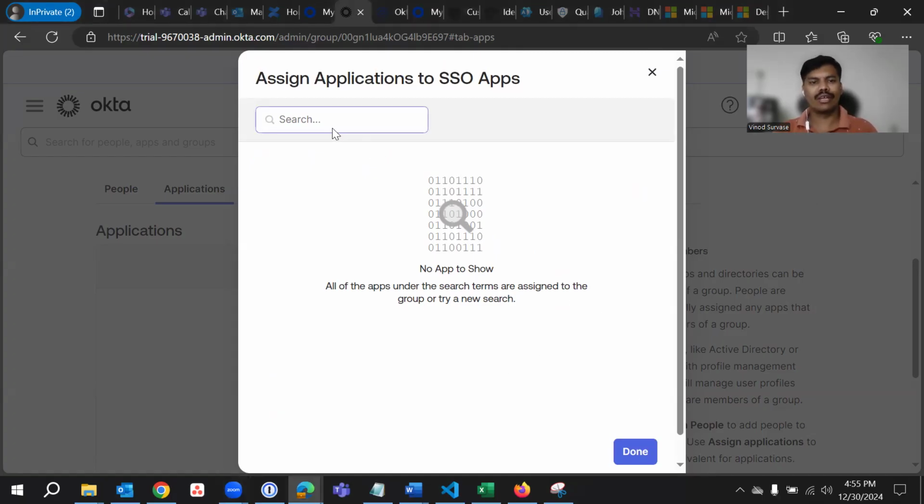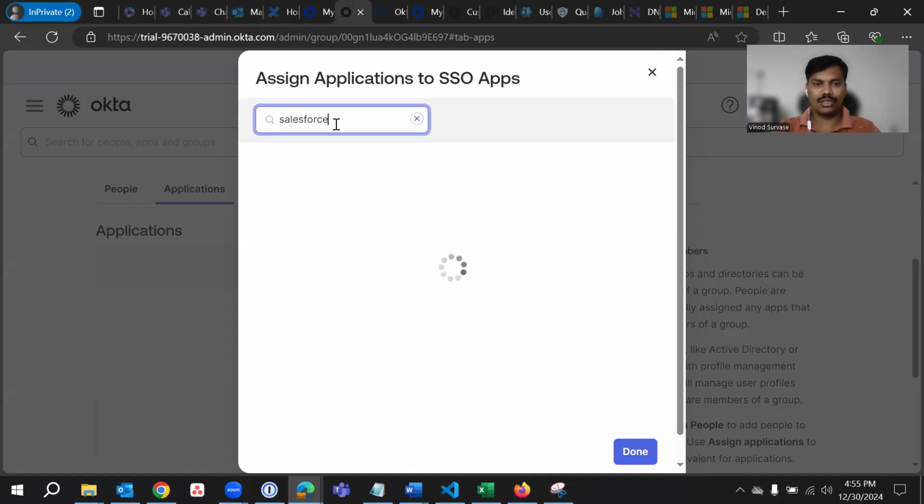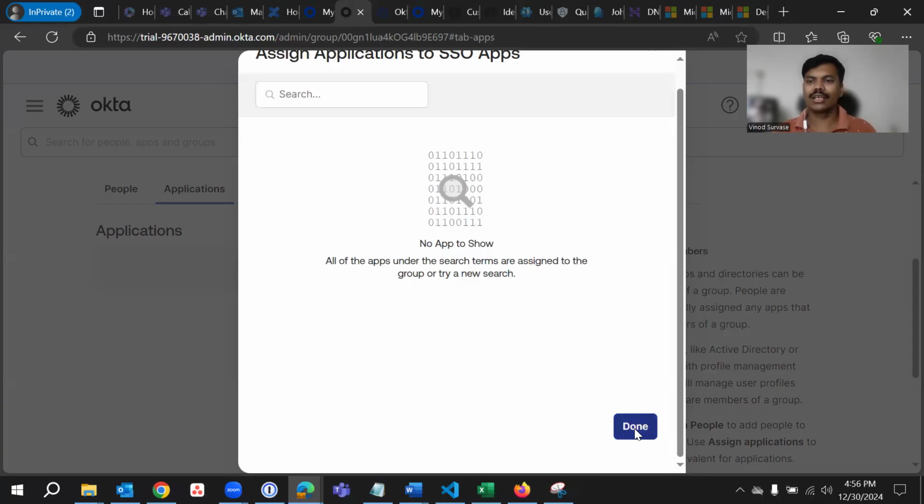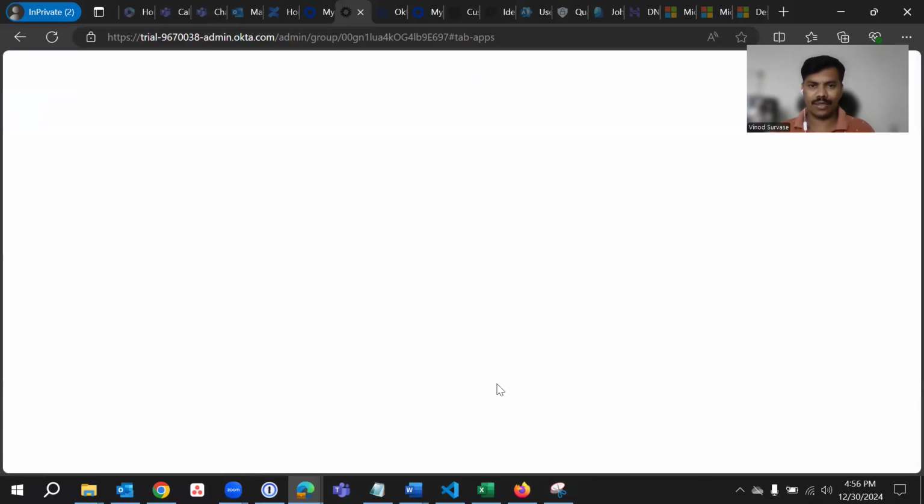So currently I don't have any application here, but let me search if anything comes up. No, so there is no application as of now, and that is why it is not showing anything. But as soon as we have that application here, we can simply search it and add, and that would be added here.